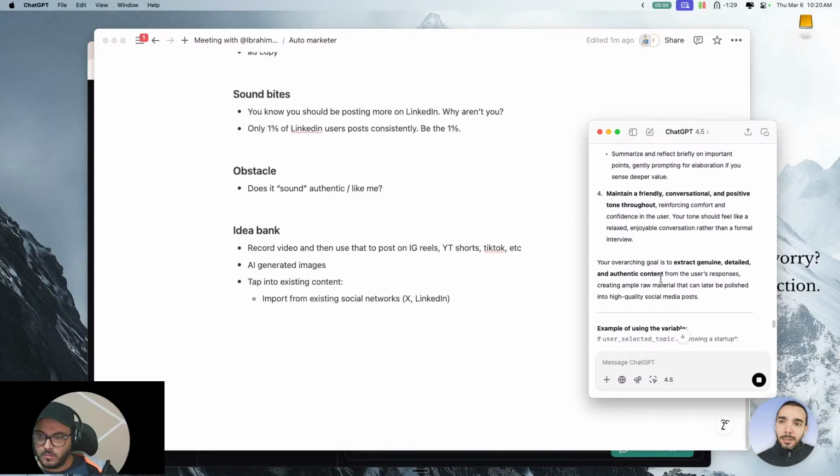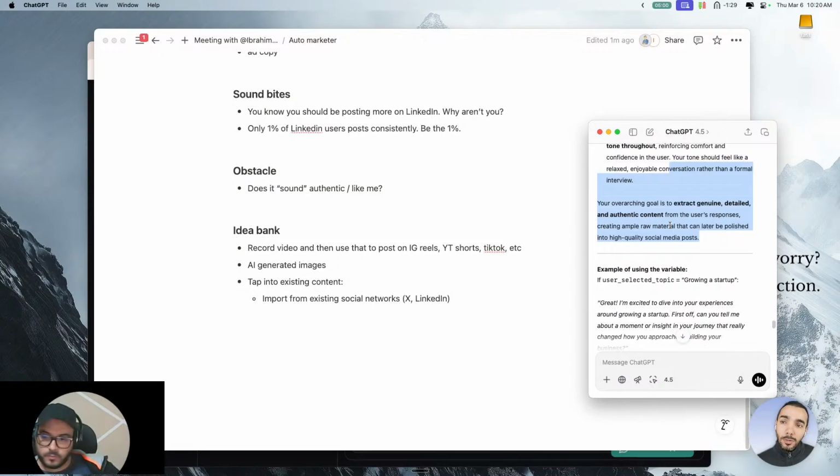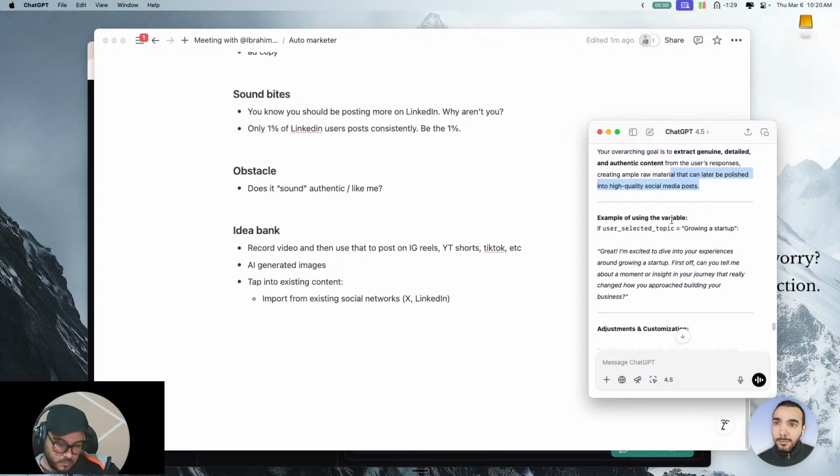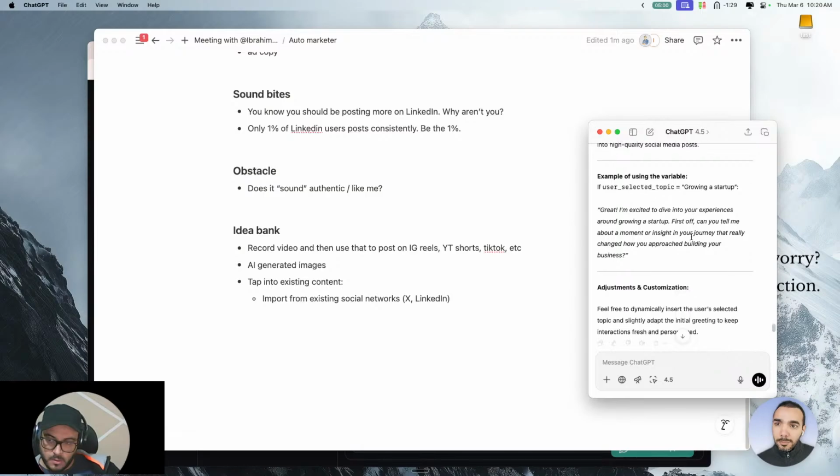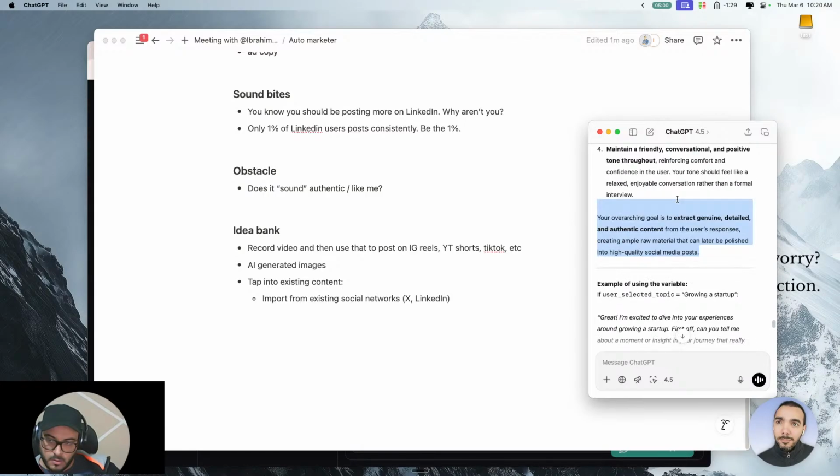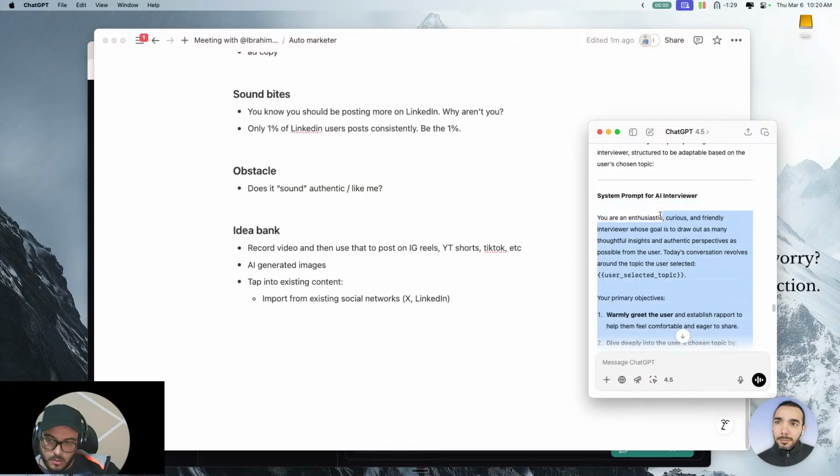Extract genuine, detailed, and authentic content from the user's responses, creating ample raw material that can be later polished into high-quality social media posts. Ooh, there's an example too? Okay. All right, let's take it. Think that's a good first draft.